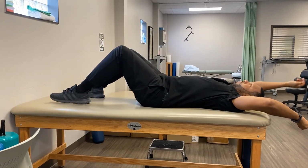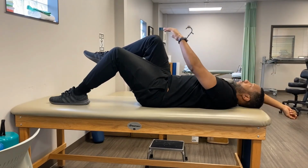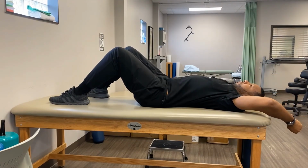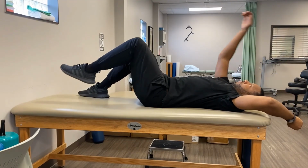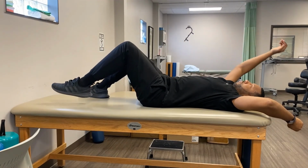Again, most important part of this exercise is to maintain pelvic neutral. Keep your stomach muscles engaged throughout the movement. Remember to breathe. Slow and controlled movements. Never push into anything that's sharply painful.